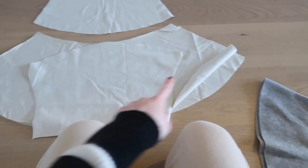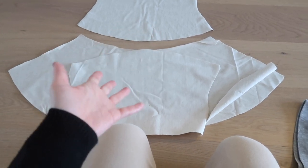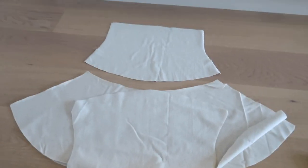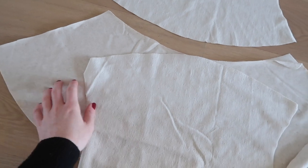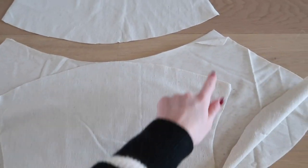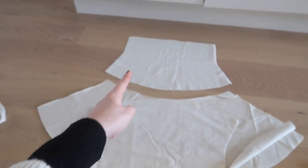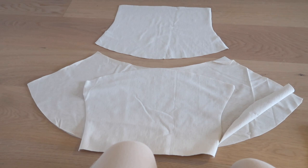I've already cut the skirt pieces and I've cut the waist pieces, so I'm going to put these together and show you what I do. In order to get the pattern, I've just placed the skirt, folded it over neatly so it's flat everywhere, and placed it on this fabric — no pinning or anything, I just cut it freehand. So let's hope this works. The top piece here is from the waist, and I've flipped it over so I have the right sides together. Now I'm going to sew all along here to fit the curve, and then do the side hems, then hem top and hem bottom. Probably a pretty fast project, but every time I say that, something goes wrong, so let's see.